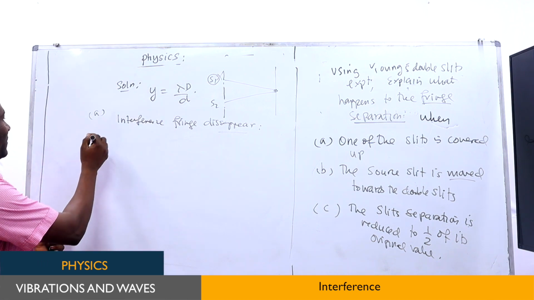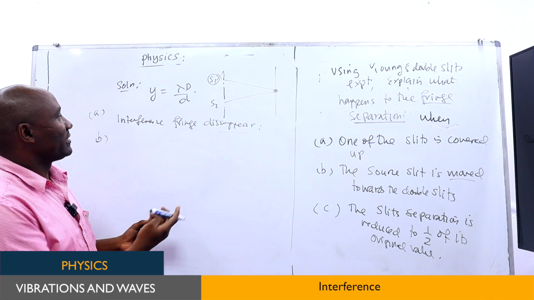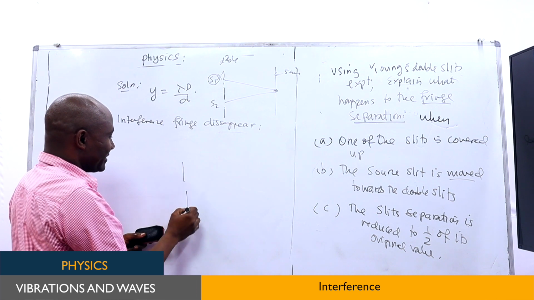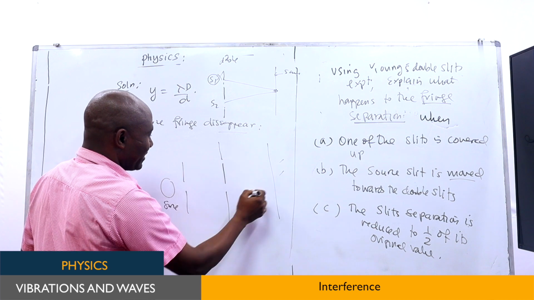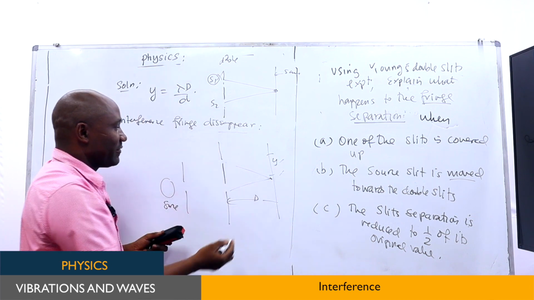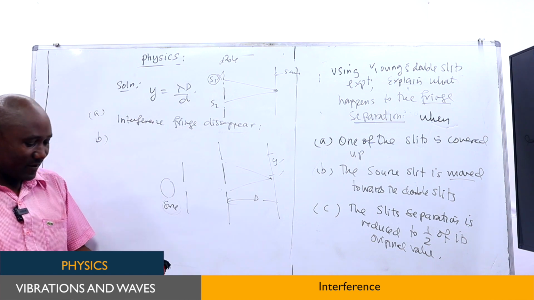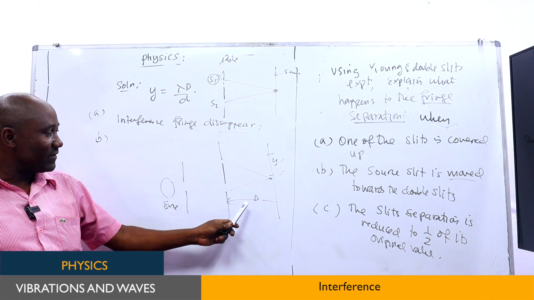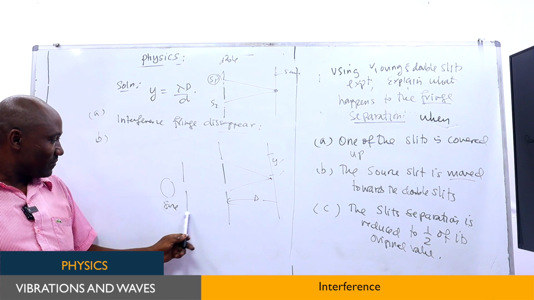Part B. What happens if the source slit is moved toward the double slit? In this experiment, these are the double slits. This is our screen. If you remember, at the back we had a slit here, which is our source slit. And then from here we had the double slit, and then that's where the screen is. That is our D, where the images are formed. Now, how is the distance Y on the image affected by the movement of the source slit toward the double slit? You see from the formula, there is no connection between the fringe separation and this distance. The distance only affects the distance between the double slits and the screen, and the distance between the slits. There is no effect on the formula.